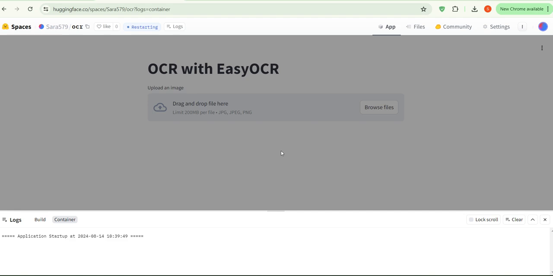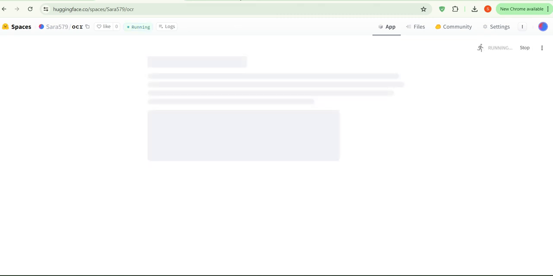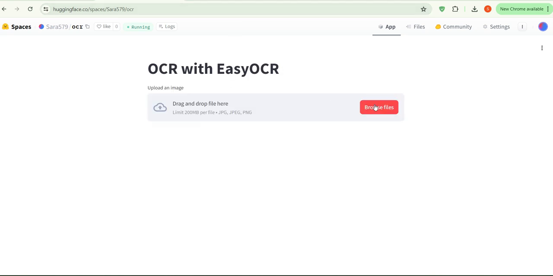So until it turns green. Okay, it turned green and then it's loading. Let's check if we've done everything correctly. It should work out.